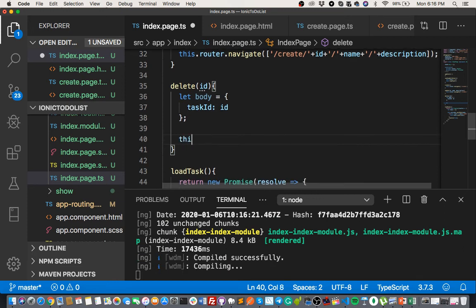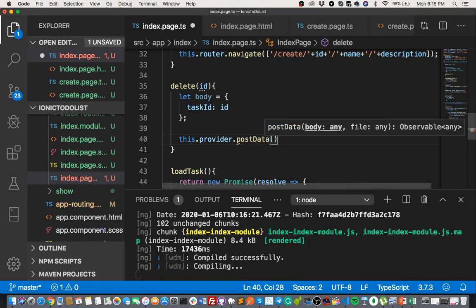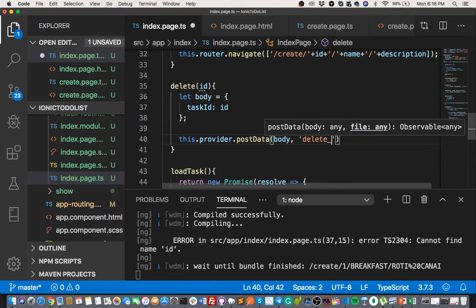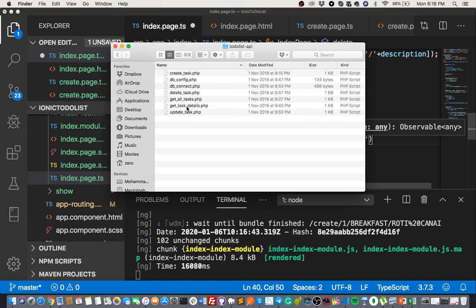Then this is the provider, the post data, body. So for delete, we're using delete task. Sorry, delete task PHP, yeah. So I check, delete task, yeah, this one.